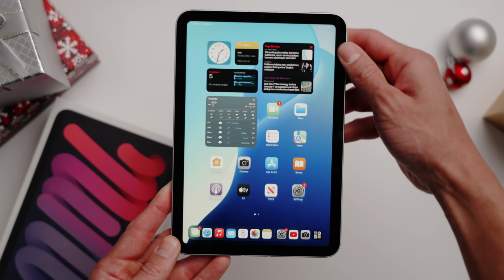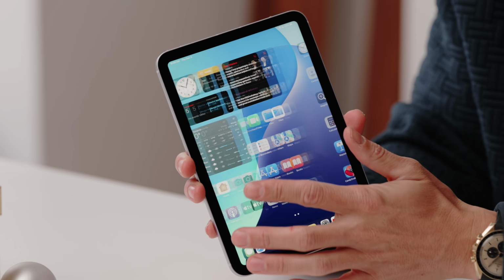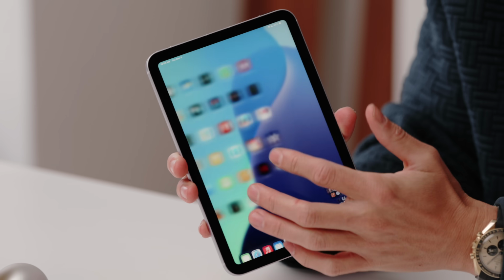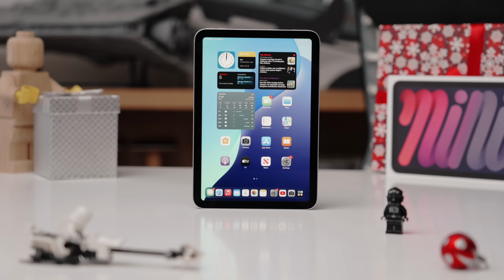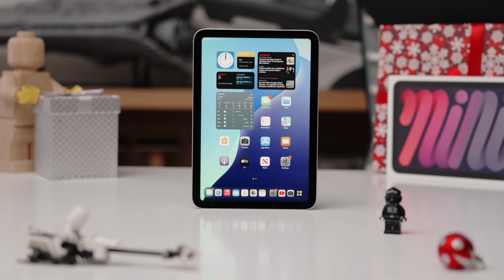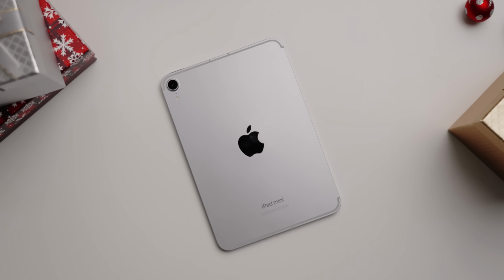There are obviously some things that aren't great, like the 60 hertz display, and the fact that Apple still charges over $500 for a display like this slow, but I'm willing to look past that just for that size, for the form factor, the fact that you can use this with the Apple Pencil Pro. I think it's the perfect tablet size, perfect for traveling, perfect to stow away and actually use with one hand, which I truly think is what a tablet is meant for.